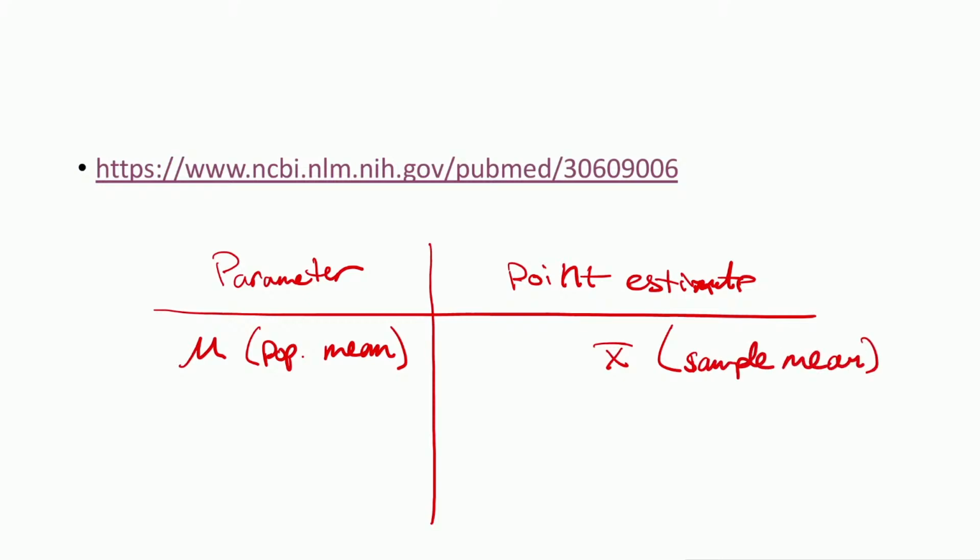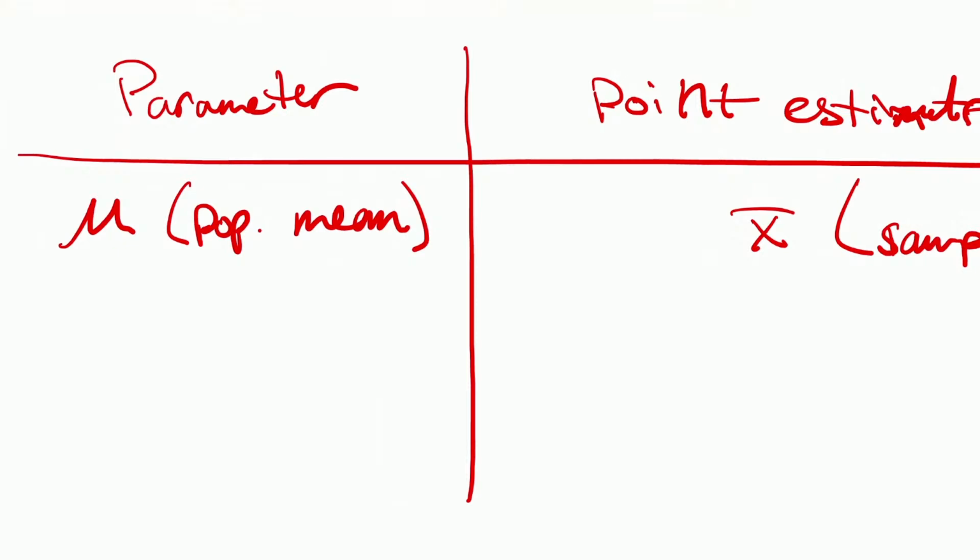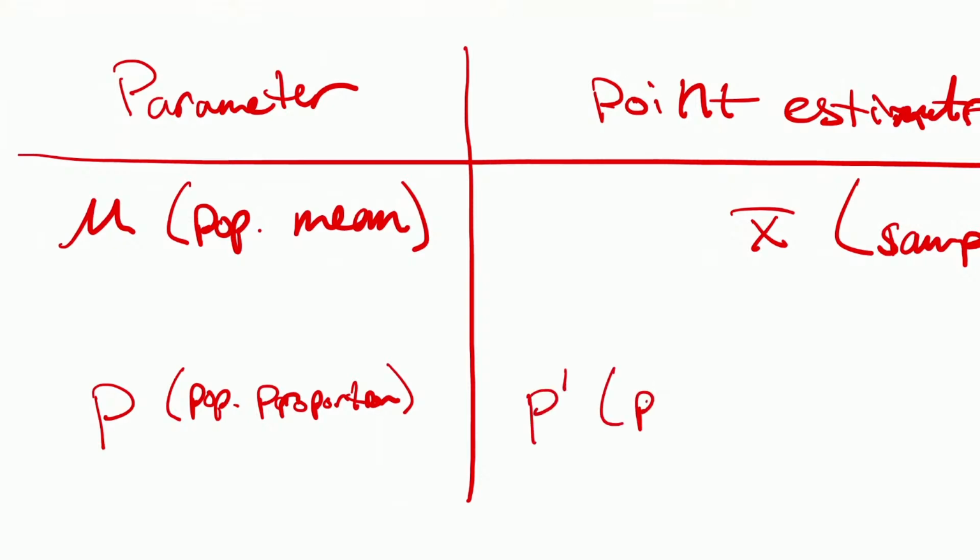It makes sense that if you want to get an estimate for the population mean, you're going to use a sample mean. That's why I say this is the easiest thing in the world. If you're going to estimate a proportion, use a proportion. Don't use the standard deviation to estimate a proportion. So for example, the parameter P is the population proportion. I want to know what proportion of MVNU students are planning to vote for Jill Stein in this upcoming election. To estimate that, I will take a sample and compute the proportion in the sample. This is not the population, but the sample proportion.